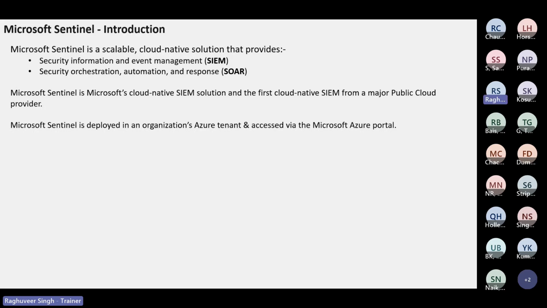So the other good part of Microsoft Sentinel is that you will feel proud of how Sentinel has been rated by Gartner. Now, who is Gartner?